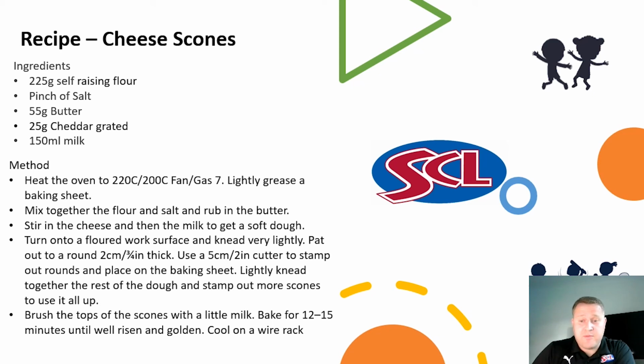So we've given you a recipe, we've given you the ingredients. What we need you to do now is go away, weigh out your ingredients, make sure you use your grams for the main ingredients there, and also mils for our milk. You also need to work on temperature, because you need to know how hot to make the oven to cook them in. But please do make sure that you get a parent to help you out of that, because we don't want you burning yourself, because they will get very hot.